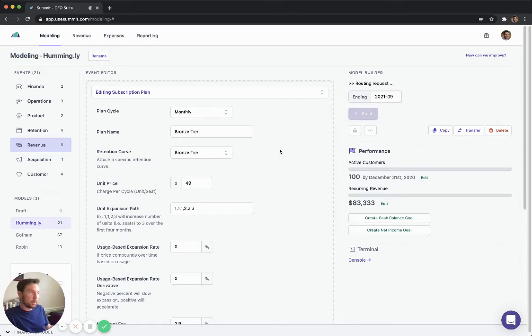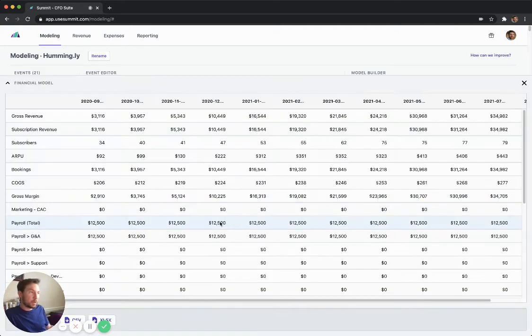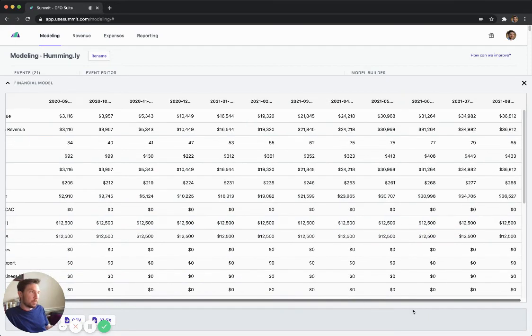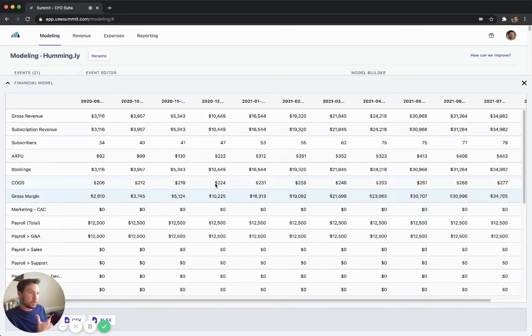So just click build. And now we're at 36,812 at the end of the period with 47 customers. Still red, but as we view this model, what we can know now is that at the end of this forecast, all this churn that's built into this is dependent on what people sign up for.